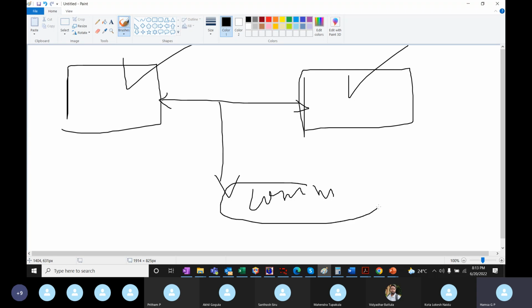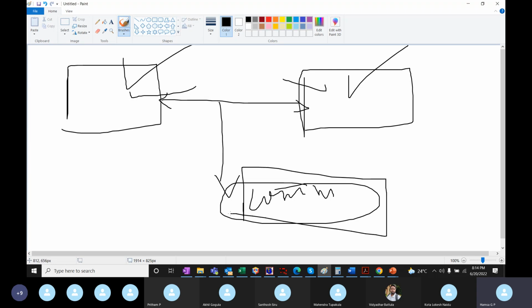It's a mediator. It's like how we use Skype to communicate between you and me. Similarly, this CAN protocol or any other protocol is just a communication protocol. All communication protocols are used for communication between one electronic device and another electronic device. That is called a communication protocol. Is it clear? Yeah, clear.